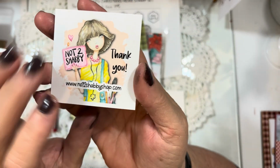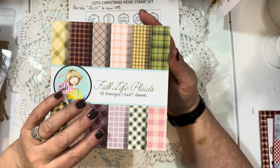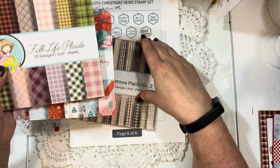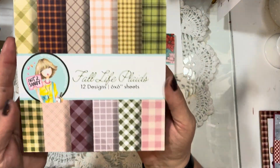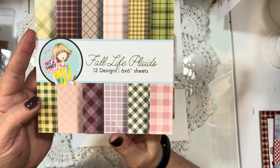Jamie's a sweetheart, and she has so many beautiful paper pads. I went over, I think it was over Thanksgiving, and I placed an order because I was looking mainly for some plaids and stuff. And I ordered a bunch of paper pads. I'm going to share 3 of them with you today that I used to create the cards I'm going to show you. So this is the Fall Life Plaids paper pad.